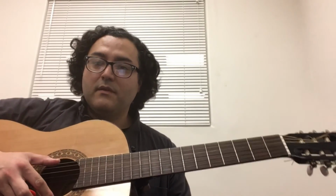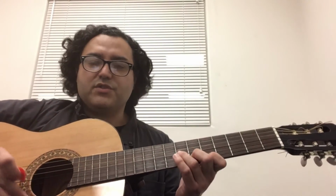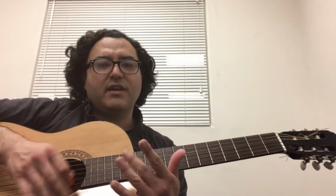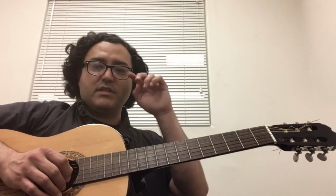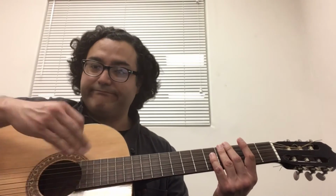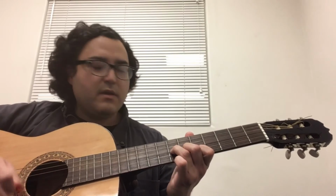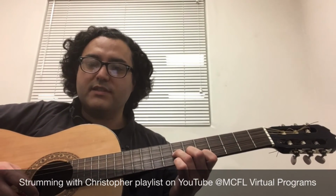In my opinion, using these shapes that are real close together on these higher strings, you start to get a really good sense of balance between your left and right hand. They're both kind of doing equal amounts of work. They're just doing different things. A lot of times it's easy to get stuck with really flashy left hand technique and your right hand's just kind of along for the ride, but with these, it gives you a little bit more freedom. So go back and watch the major triad video and this one and you'll get some ideas.